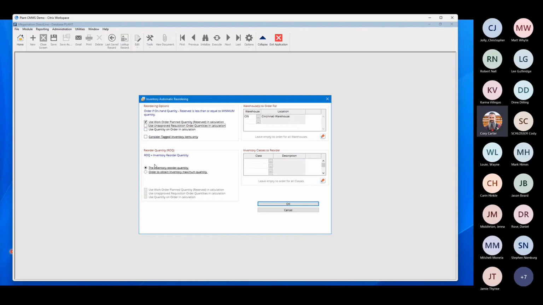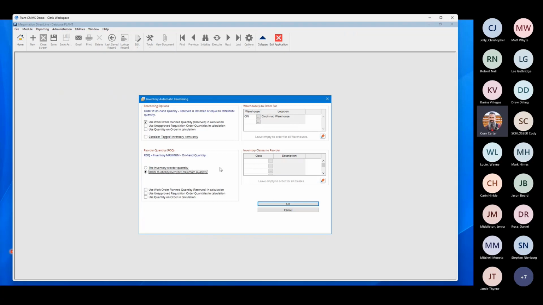Down here, this is where we say to either order the reorder quantity or to order to obtain the maximum inventory quantity. If I say order the reorder quantity, then no matter how many I need or how many are planned, it's still only going to order that reorder quantity of 3. If I order to obtain the maximum quantity, then it's going to order to bring me up to 5.